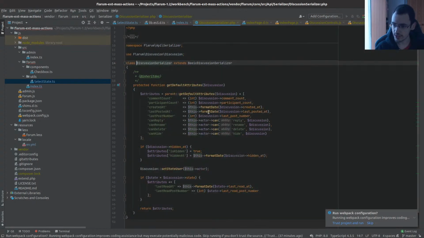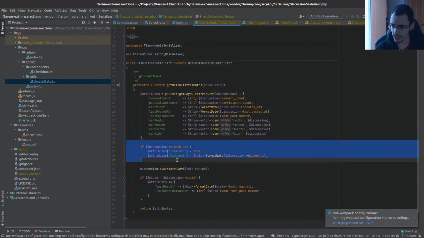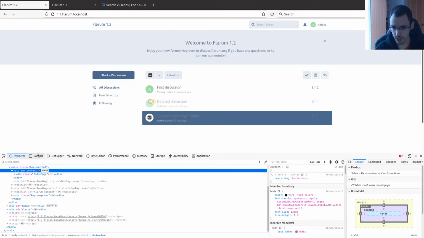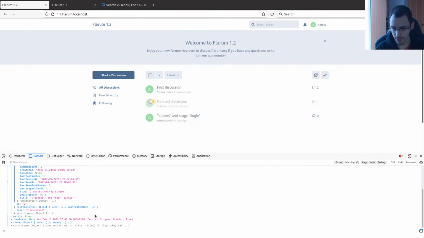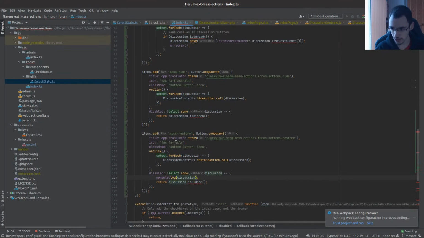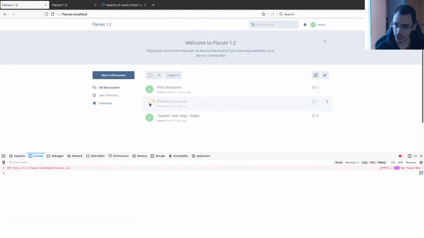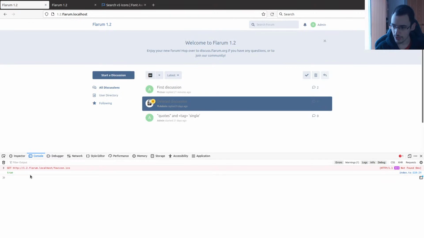Let's go to the discussion serializer. Okay, so is hidden is only added if the discussion is hidden. So it's normal to be undefined. So let's just check now if I select. I go back to my code like this. Refresh. Now if I select this one, okay, here it's true.